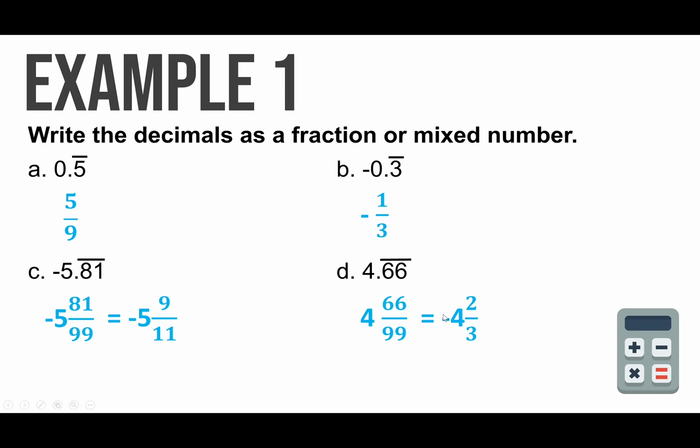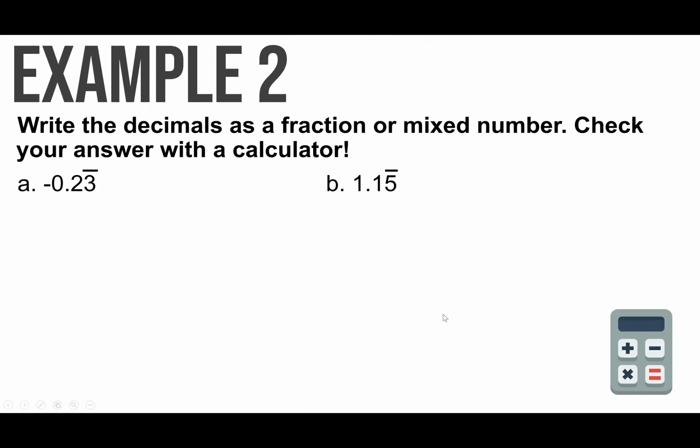Okay, easy stuff. But what if I give you a question like this? So this is a little bit weird here, okay? Now, we're going to do the same thing. We're going to get these decimals, and we're going to write it as a fraction. But wait, that's weird, Mr. Chen. Did you make a little error here? Okay, no, I didn't make an error this time. I promise. So you see how the vinculum is only on top of the 3. It's not on top of the 2 and the 3.